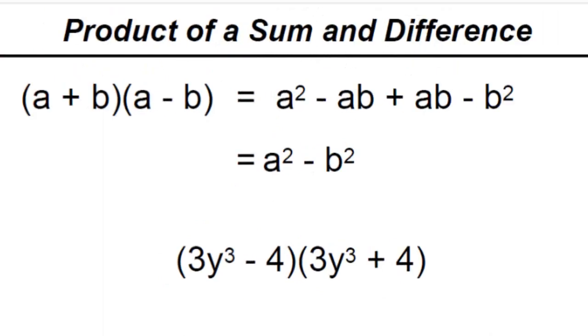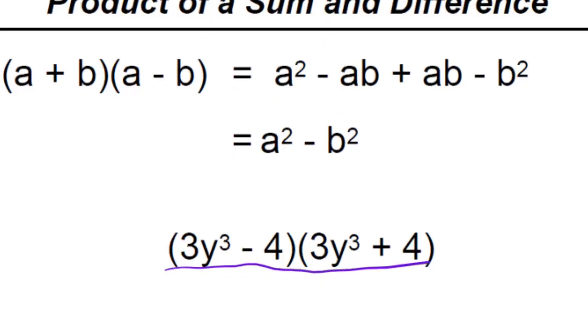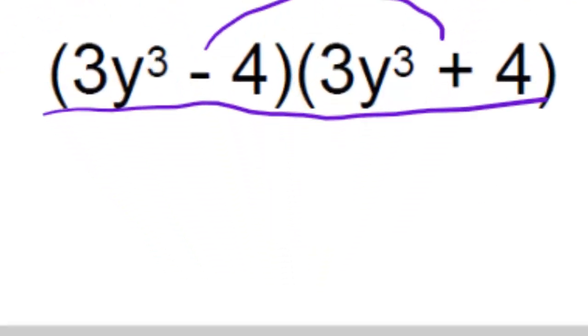All right, so we're going to try this one more time, but we're going to mix up the kind of numbers we have in here, but we're still going to follow the same pattern. So down here, we want to multiply this sum and difference, and you'll notice that I changed the position of the plus and minus. That's not going to make a difference because multiplication is commutative, so it doesn't matter what order I multiply these in. What matters is the pattern that you can memorize.